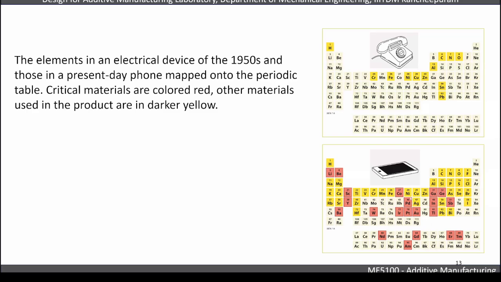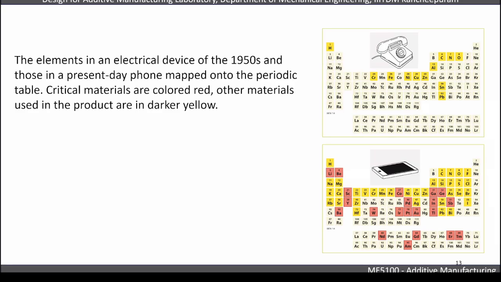Unless we have a processing method which reduces its use, or allows its recycling, or prolongs its life, so that we are able to build a circular economy around these rare earths, we are going to be in trouble, right? Already, one country has a lot of dominance in the critical materials, right? So I think in the last 1 year, the Indian government has pumped in more than 17 lakh crore of money, right?